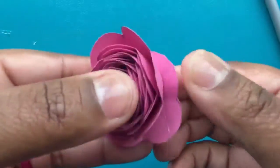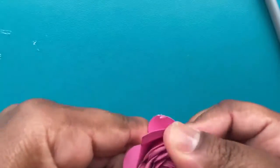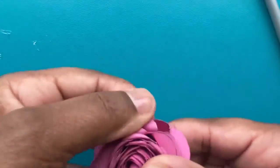Once that is completed, you will bend the edges of your flower so that it gives a real-life petal look. And there you have it. You've created your first paper flower.